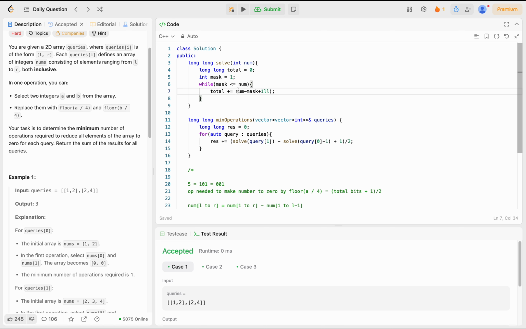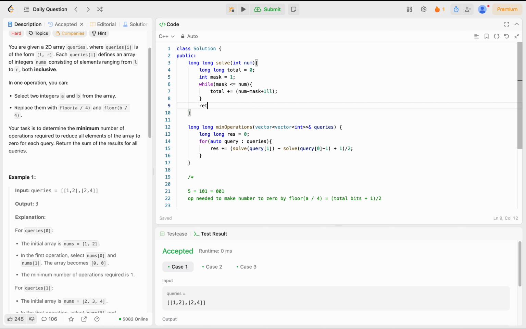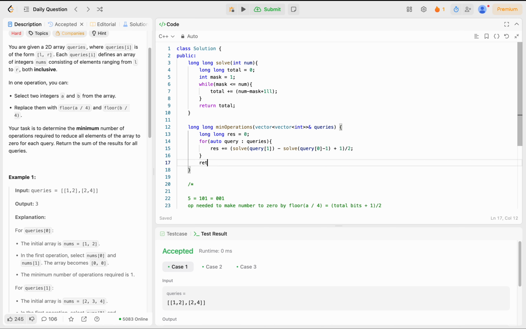Let's do it as 1LL so that it returns a long, and this we need to return here. This will be our answer. It will return the total number of operations for 1 to R, it will return from 1 to L minus 1, and then we just divide it by 2, because in one operation we can select two numbers, right?